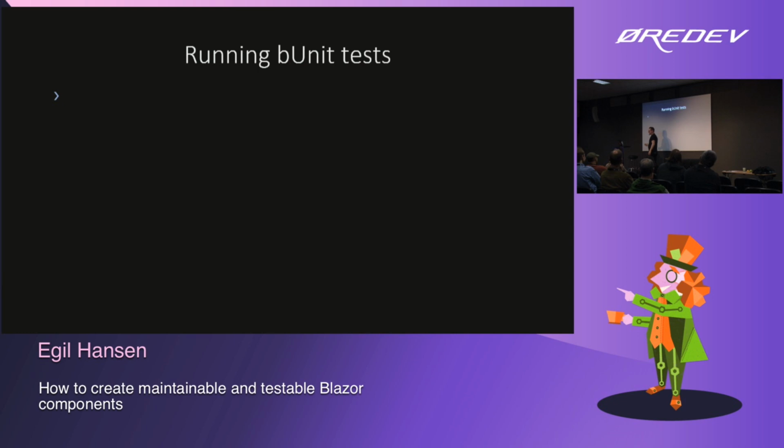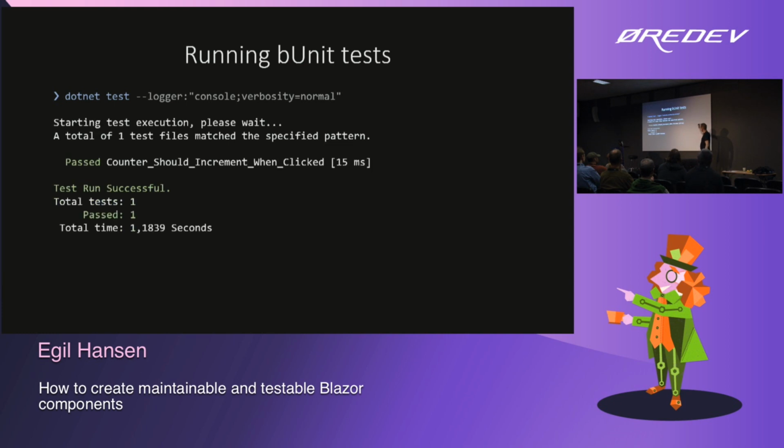So running a bUnit test, well, I have to remember not to stand over here so I'm not blocking the screen. It's just an xUnit project, right? So anywhere you can run an xUnit, MSTest or NUnit project, you can run this. In this case, we're just using dotnet test, with a little bit of extra logger sprinkled on top so we can get some output, and you run the test, and you'll see everything is green, and we are happy, right?